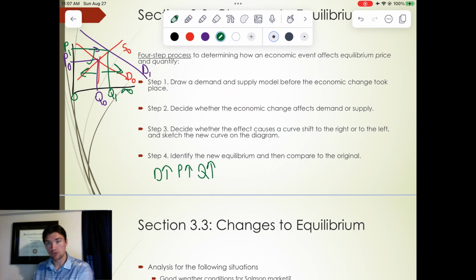Because I'm buying more stuff. And because I'm buying more stuff, obviously quantity is going up. And then because I'm buying more, I'm just wanting to buy it, I am willing to pay more for it to get it. So price up, quantity up. And the graph is really going to help us see that. So that is the 4-step process whenever something comes up about a change in equilibrium. Those are the 4 things you're going to go through.